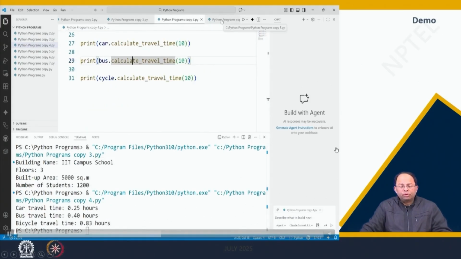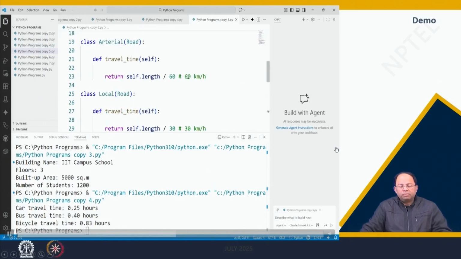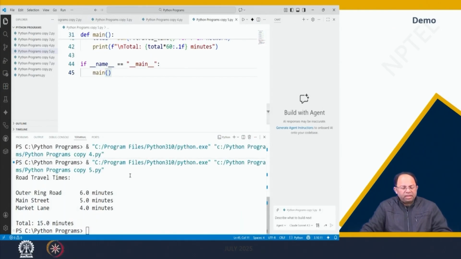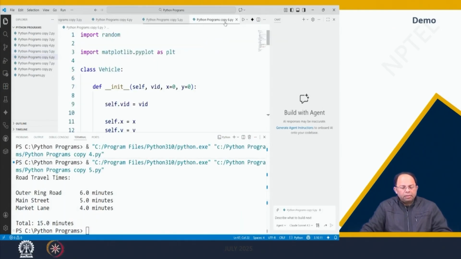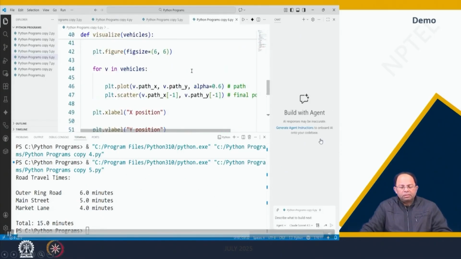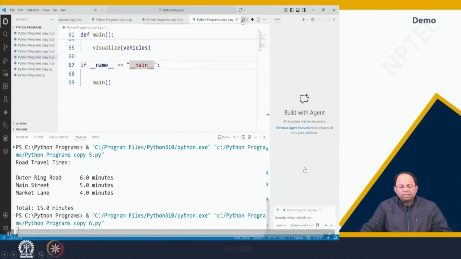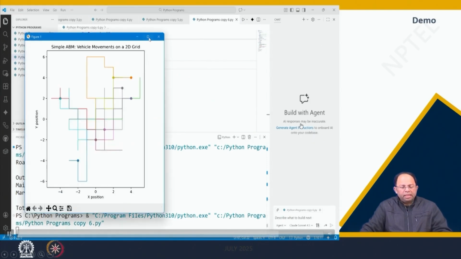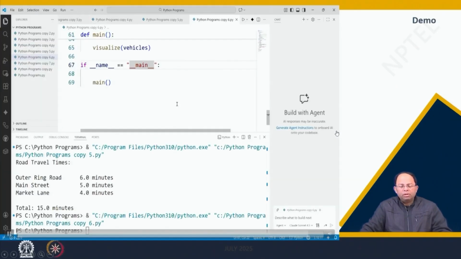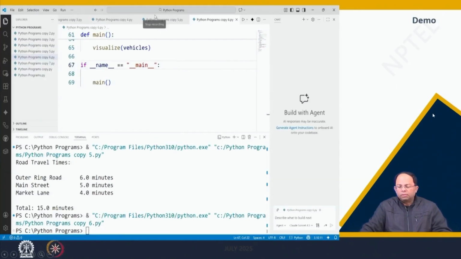We are showing you how the same function could be called, but it gives different results in different contexts. And finally, we show you the simulation program, and here is the output of the simulation program, which you can also generate on your own if you type in this code.